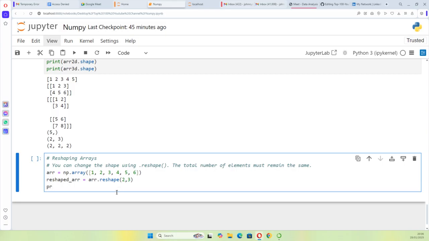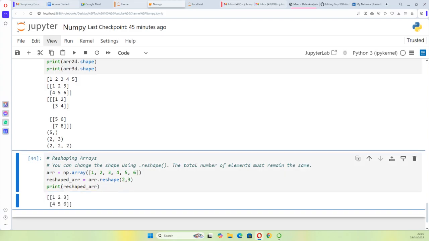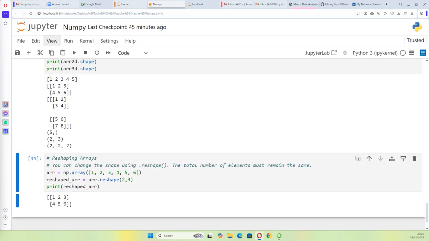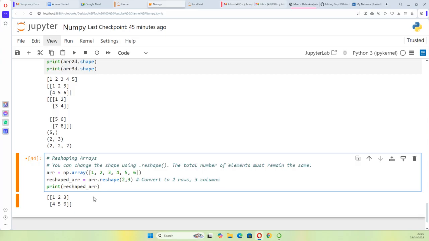Print reshape underscore array. Is it okay like that? Yeah, it's okay.